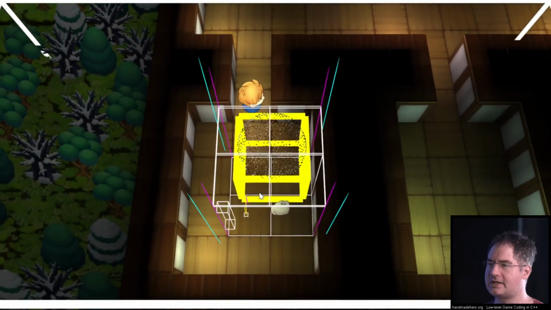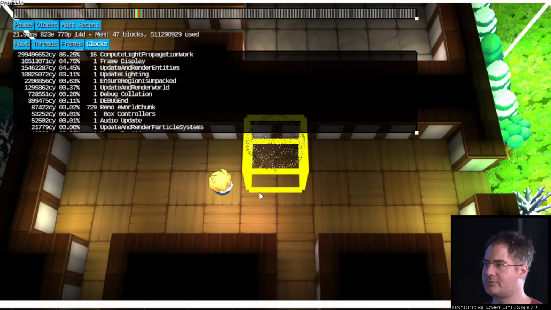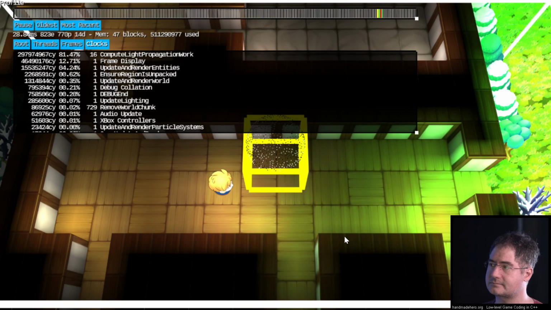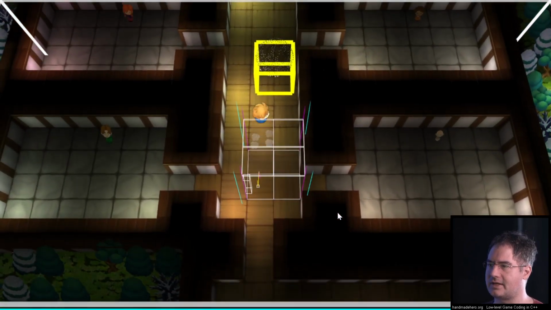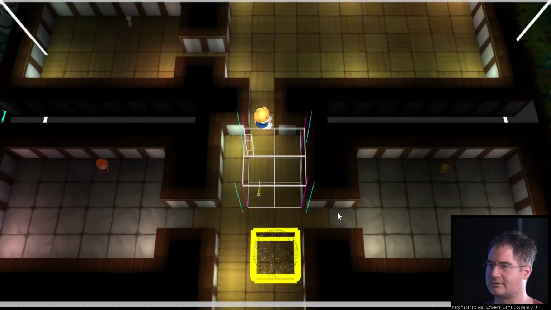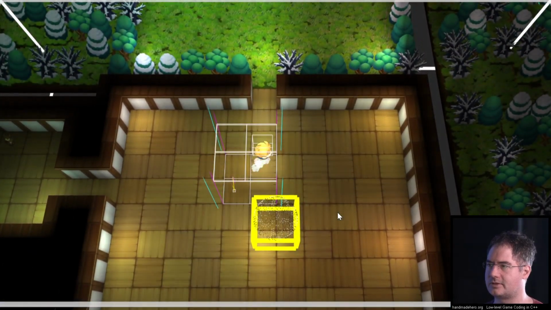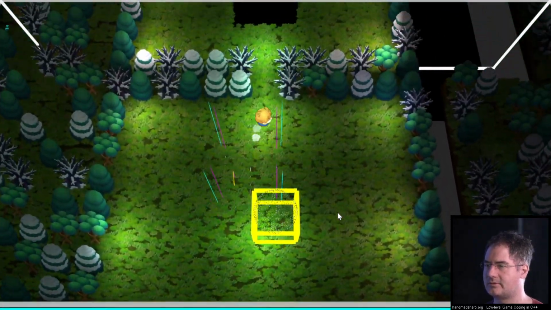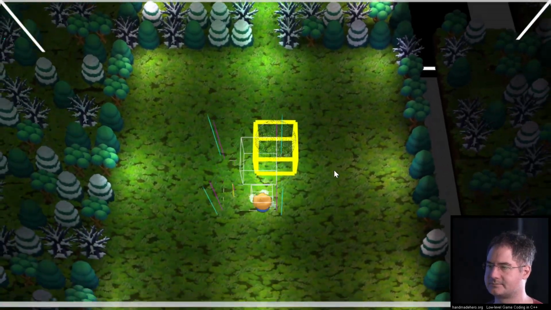But we're pretty close to good, and we're very respectable frame rate wise. Even with all the debug stuff on, we're well above 30. So I think we're probably able to do this at 60 FPS as well, right? I think we'll probably be able to button this down. And this is on an old machine too, right? This is not on a new machine.